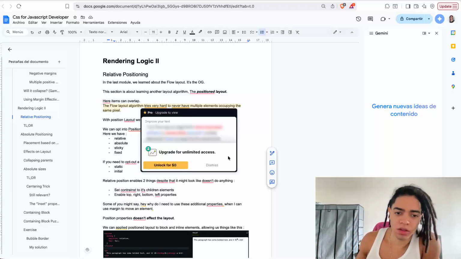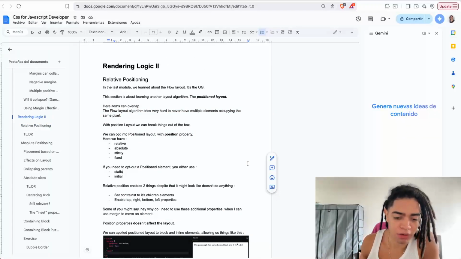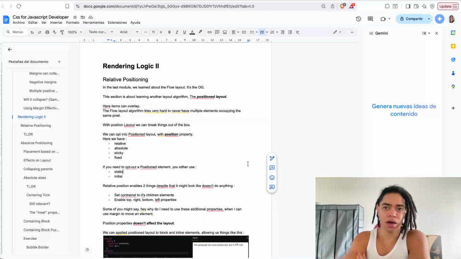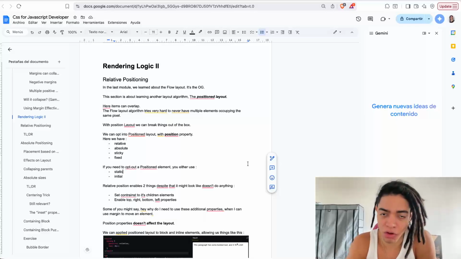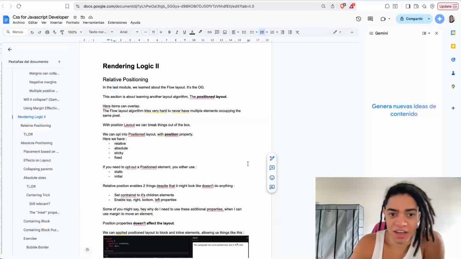In the last model we looked at the flow layout and how that layout does everything it can to not break the normal flow, or tries very hard to never have multiple elements in the same position, occupying the same pixels, which is the OG.